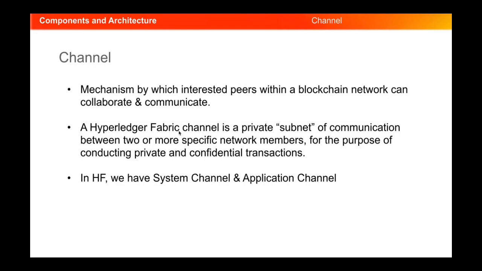So in this section, we are going to look into another Hyperledger Fabric component, which is the channel. So what do we mean by channel? A channel is a mechanism by which interested peers within a blockchain network can collaborate and communicate. A Hyperledger Fabric channel is a private subnet of communication between two or more specific network members for the purpose of conducting private and confidential transactions. In Hyperledger Fabric, we have a system channel and we also have an application channel.